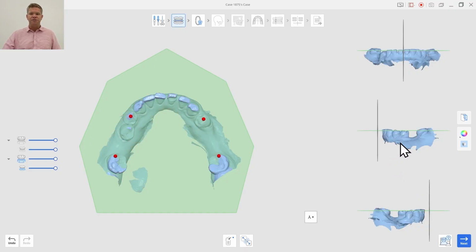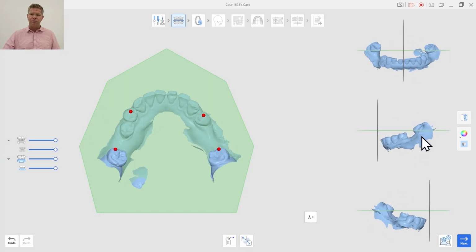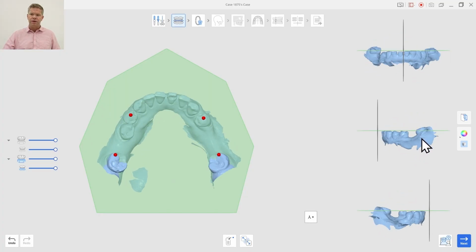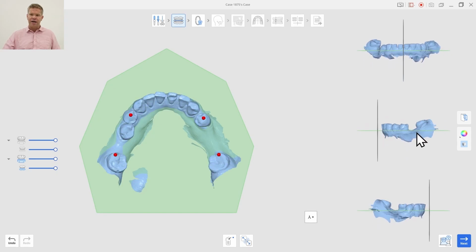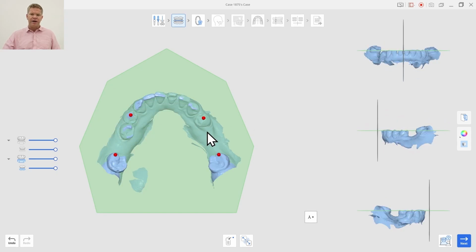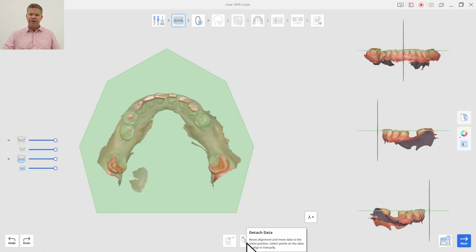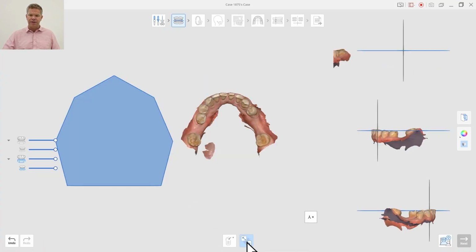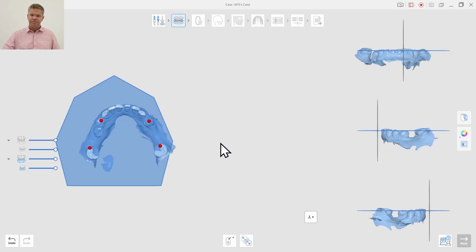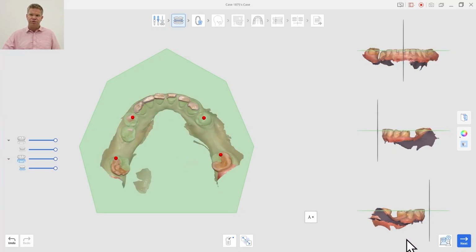Now, if I'd like to manipulate it, it's much easier to manipulate it on the right-hand side. To manipulate the occlusal plane, if I hit the right click on my mouse, I can tip it and rotate it to where I want it to be. And if I click both left and right at the same time, I can move it bodily. So again, do your best by placing the points, but realize that at any point in time, I can adjust it on the right-hand side and get it to where I want it to be. If I don't like the placement, I can always detach the data, which is this button down the center here, and then replace the points again and start this process over. To me, for this instance, we'll say that's a good representation of the occlusal plane and move on.